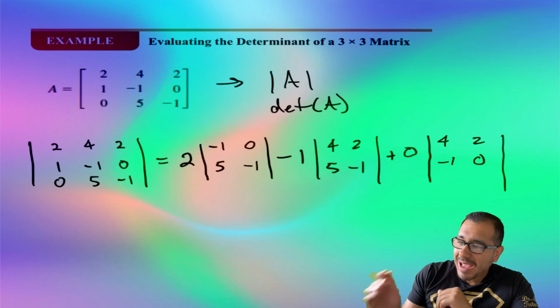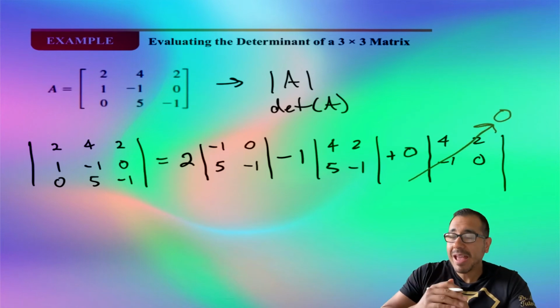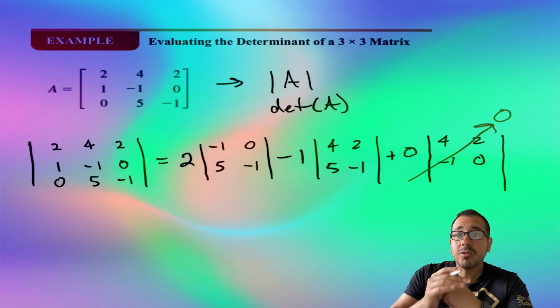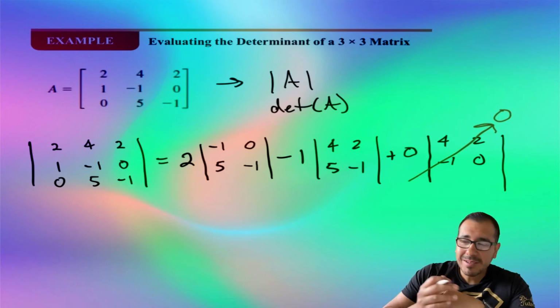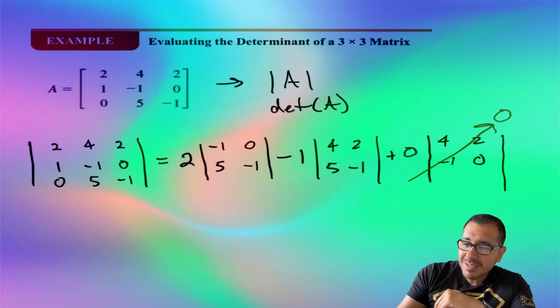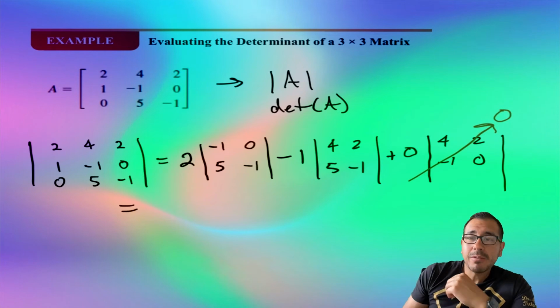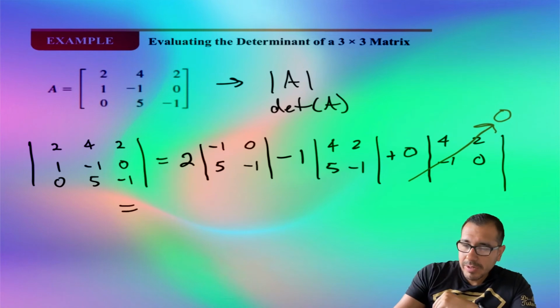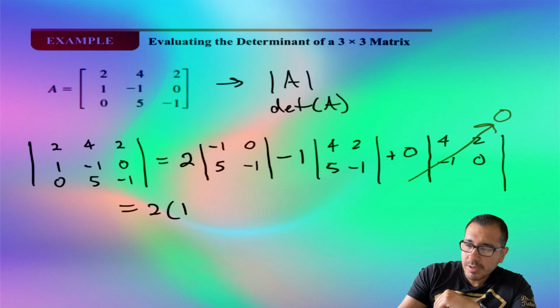But essentially, I already know that I am ignoring that because everything there is going to 0. So that's gonna save me a lot of work, and that's what I want you to always pay attention to. Any little shortcut you could see or time saver, make sure you utilize, right? So here we get 2, and we're gonna multiply it times -1 times -1, which gives us 1, minus 5 times 0.